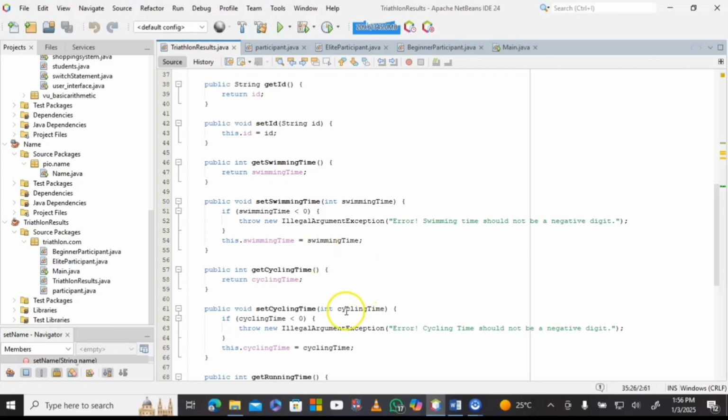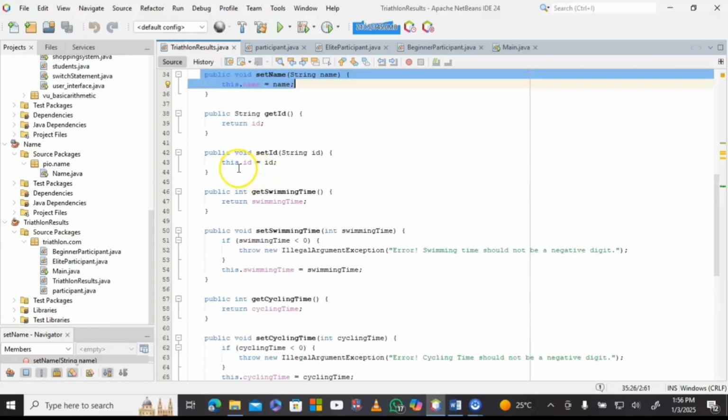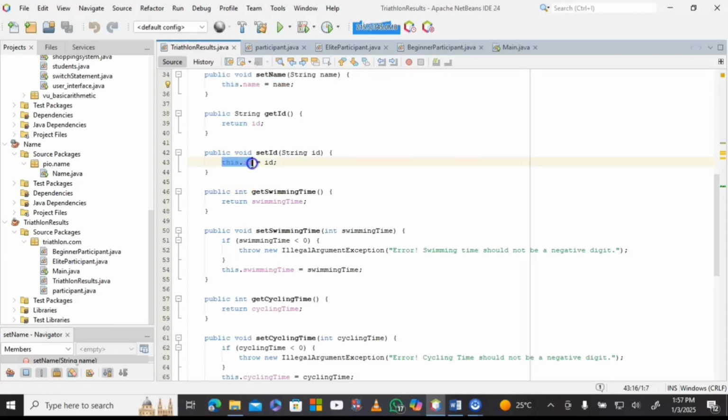Let me explain this above. For this ID, this is to distinguish between instance variables and parameters. Then it also has public methods to access and modify the private fields.